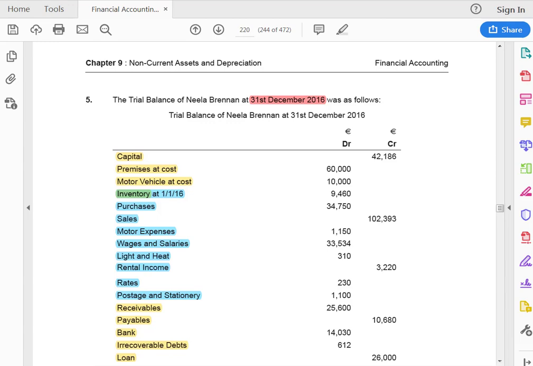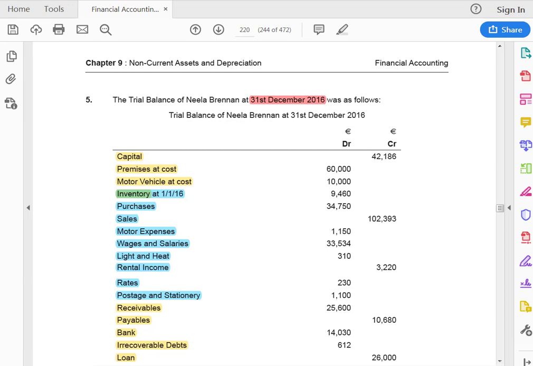Here we are with Chapter 9, Question 5, and we're going to run through this. I'm going to cheat a little bit here because you probably don't want to watch me and listen to my voice for the whole entirety of the 40 minutes or so that this question should take. But I'm going to talk you through the setup, then I'm going to go away and do that setup, and then I'm going to come back to you when I have to do my adjustments.